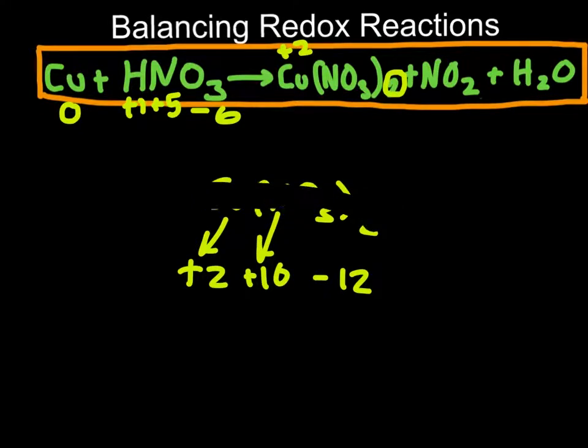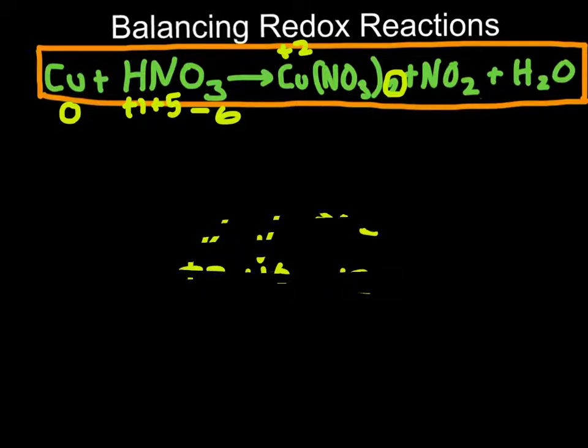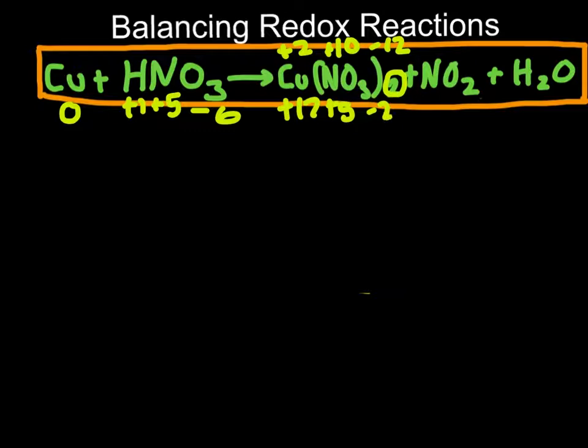Okay, so let's go back to our full redox equation here, and let's see what it would have to be. So we already have what our copper is, we already have what our hydrogen and nitric acid would be. So this is +2, this is +10, sorry if that's kind of messy, and this would be a -12 overall, but individually that's +2, +5, and -2. So even though the overall charge of the nitrogen in the nitrate would be +10, each individual nitrogen would be +5. Let's go on to our next one here.